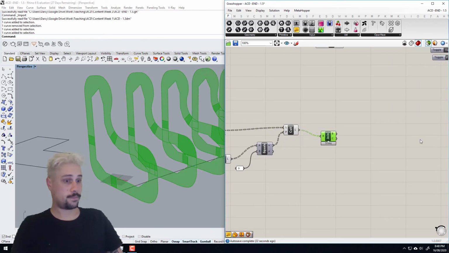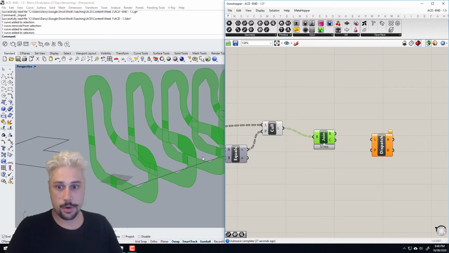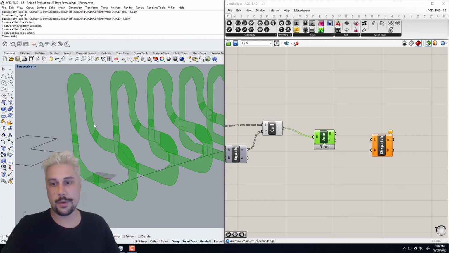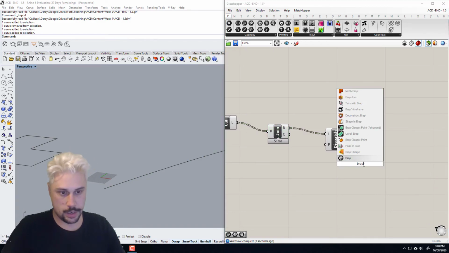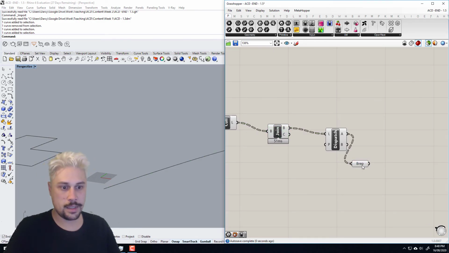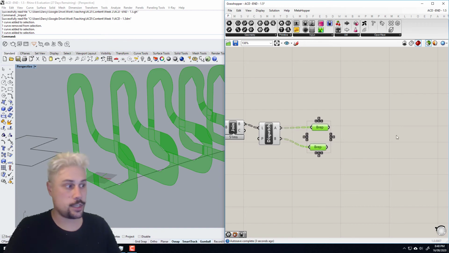Awesome. So I'm just going to drop a dispatch down, because when we work out this lap geometry, we need to break it off into pairs. And this is where having equal numbers of section profiles comes in especially handy.